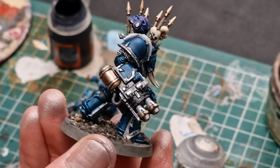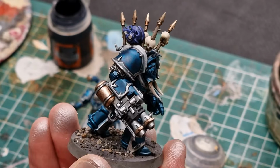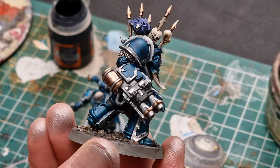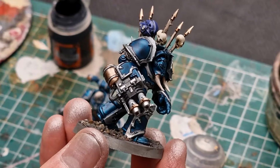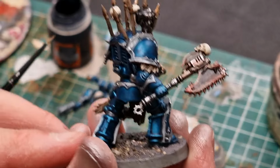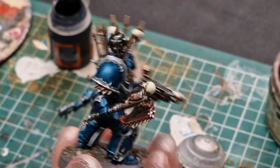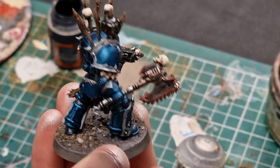So again, just to break up your metallics, instead of complete silver, we've got some of the bronze going on, some of the black, and then the regular metallic as well, just to break the whole thing up. So let's give you an example of where that can be used. Also, I'll show you one more. It's on the axe just here as well. I just went in with Black Templar onto these areas here for the axe.